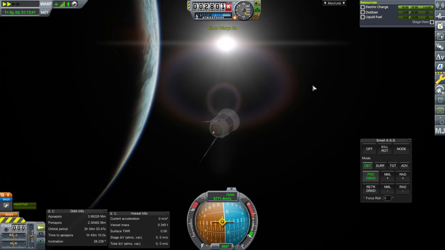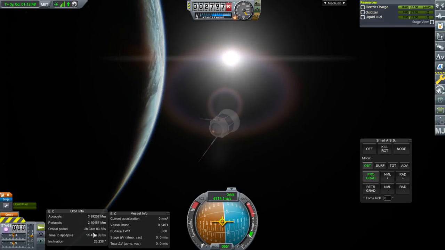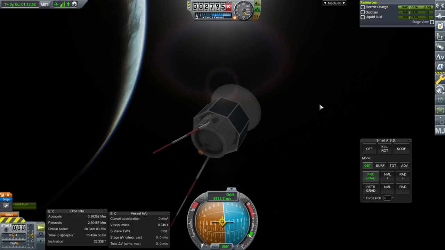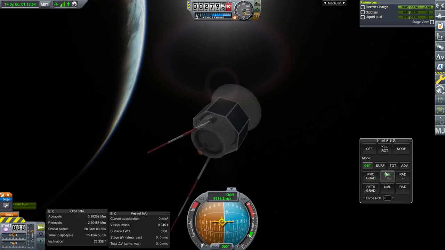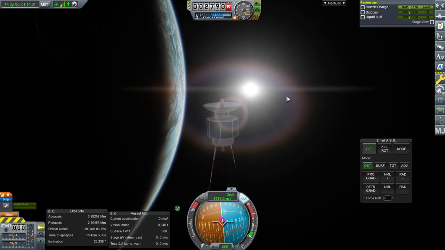Alright, that's as high as it gets. Nearly 4,000 kilometers by 2,304. That's only a 2 hour and 34 minute orbit. Always surprises me. Anyway, let's orient normal. That'd be best for the solar panels. Okay. Alright. Well, yep. Let's do some lunar launches.